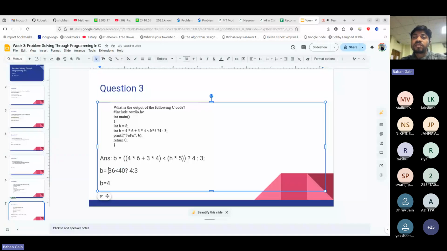Is it true? The answer is yes, 36 is actually less than 40. So then 4 will be assigned. If it were false, then 3 would have been assigned. So the correct option is 4. Any confusion in this question?